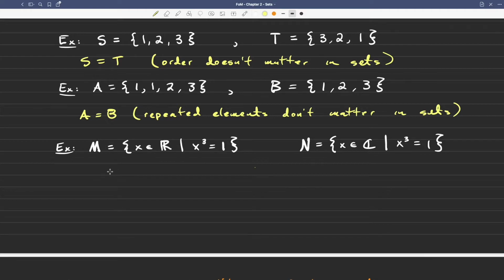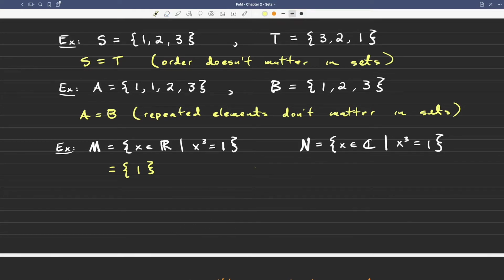So if we just list the elements of this set, which real numbers have the property that x cubed equals 1? Only one number in the real numbers satisfies this, just the number 1 itself. You can think of it this way: if you were to solve that equation, x cubed equals 1, you could do that by taking the cube root of both sides of the equation. And we know from algebra class that that reduces to just x equals 1. So the only solution to the equation x cubed equals 1 is x equals 1, so that's the only element in our set.